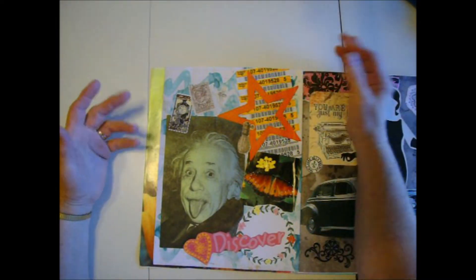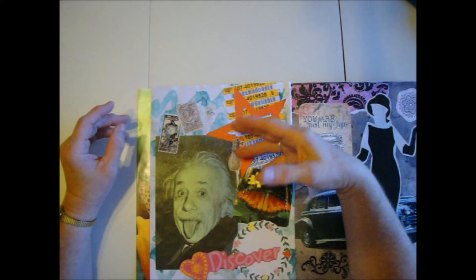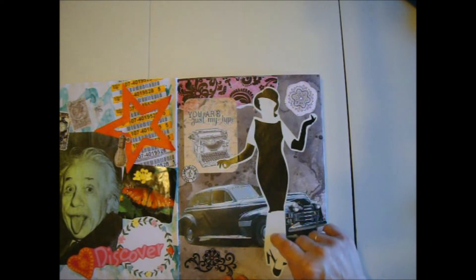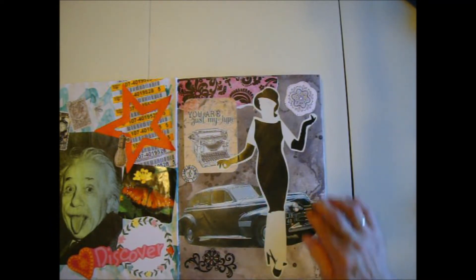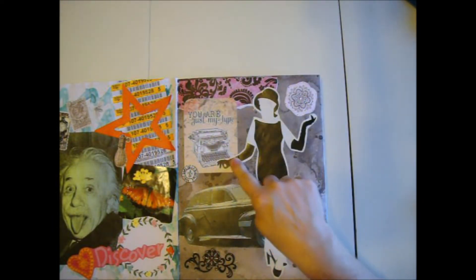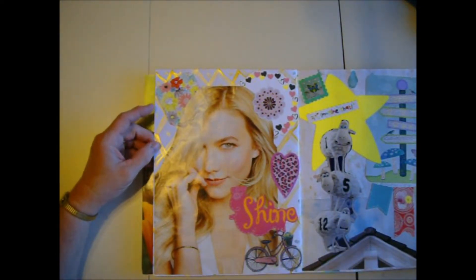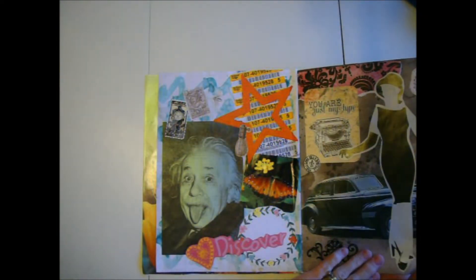I work in a warehouse — I'm the janitor, I don't drive the forklifts or anything. But these are some stickers for the trucking companies and I just put those on the page; I picked them out of the trash. Then this lady I cut out — I kind of wish I had cut the shape of her legs, but I left a margin around everything so her legs are kind of blob-like. This background I did not watercolor — I bought this paper. Just a scrap with 'You are just my type,' an old car, just some random things. Then I bought some paints — I got these printed paper but on the back they're just plain white, so I was going to paint some up. I only got one done, and it doesn't have to be anything special because you're covering it up.